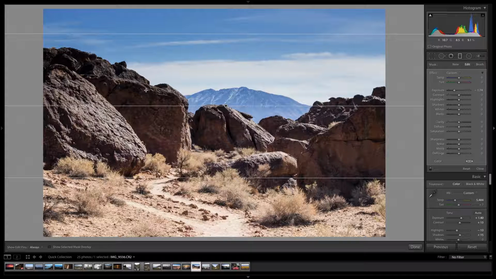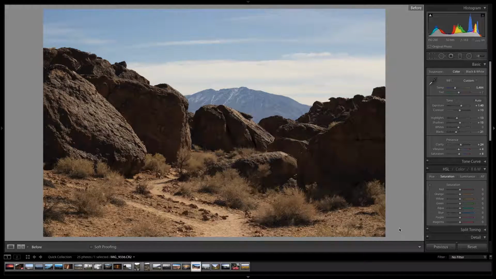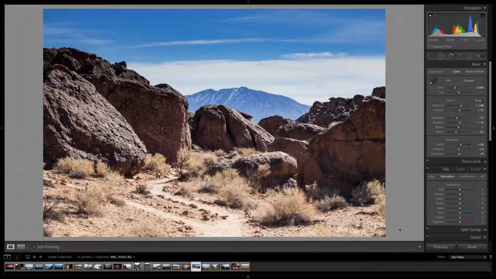Now, doing this makes the tops of the boulders up here a little dark for my liking, so I'll bring the shadows up to make up for that. I'll boost it there. You can see that kind of makes the boulders a little bit brighter. And the graduated filter also has a pretty nifty dehaze slider right here that selectively boosts the saturation of the blues in your photo, like in the sky up here. So we can use a touch of that just to really bring out the sky. Not too much, just a little bit. And we'll hit Done and take a look at what we have. And we've gone from a brown mush to something that really highlights the details in the whole photo, in the foreground and the background.